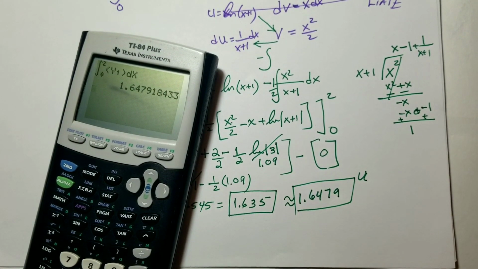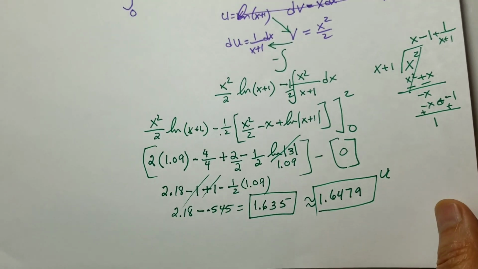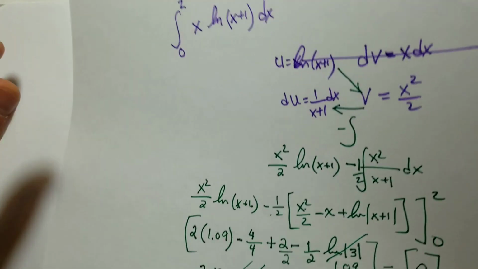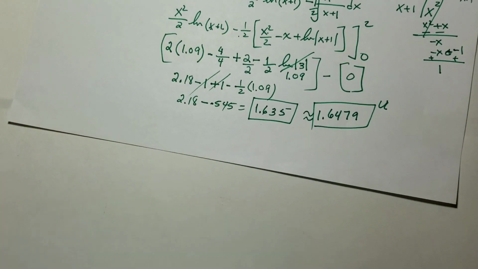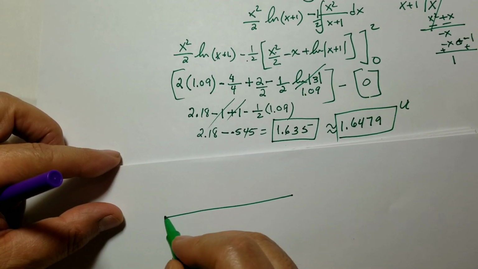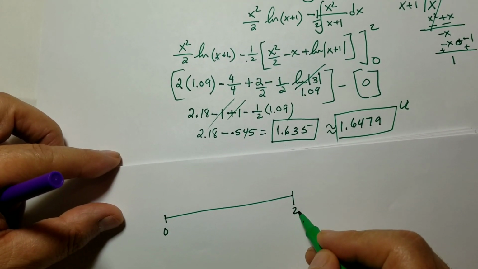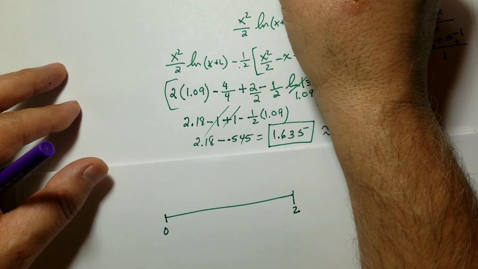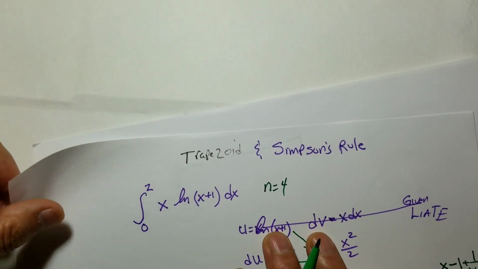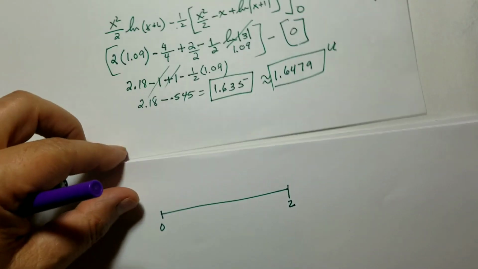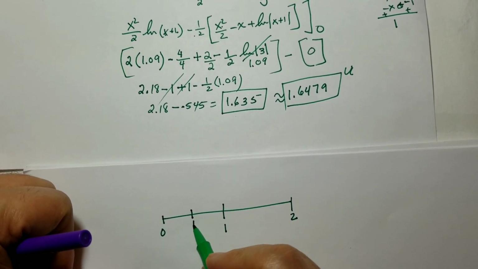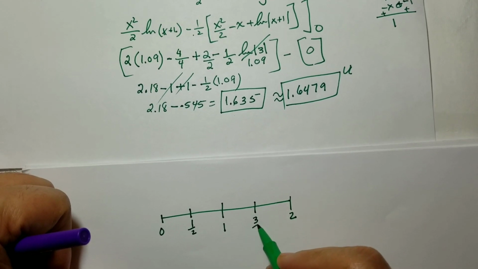Part of it. But somebody said, I don't know how to do integration by parts. I want you to use the trapezoid rule, which is numerical, and see if your answer becomes like that one. Okay, let's do that. 0 to 2. I'm going to select n equal to 4 only, to have 4 trapezoids. 0 to 2, middle of it is 1, middle of this is 1/2, middle of this one is 3/2.